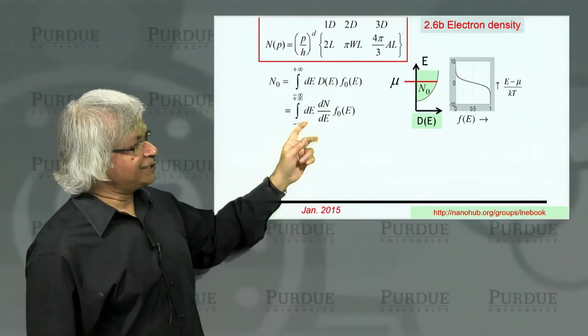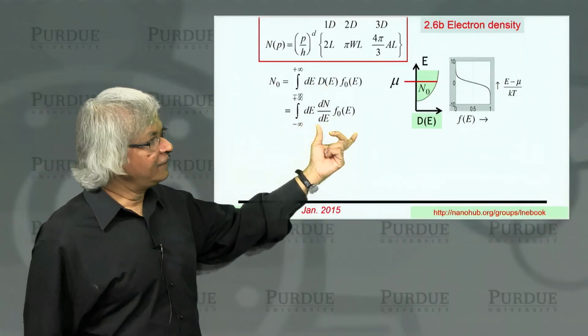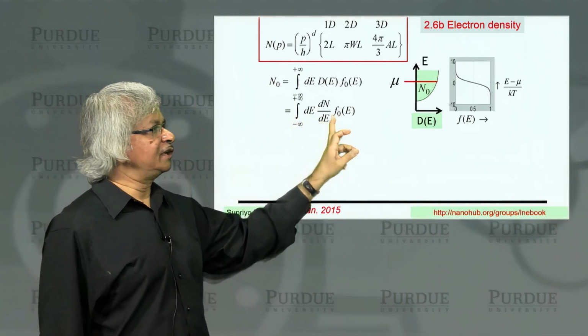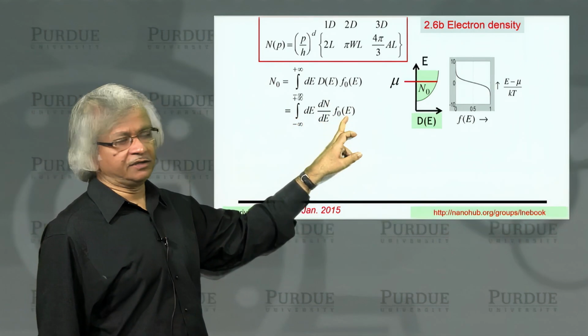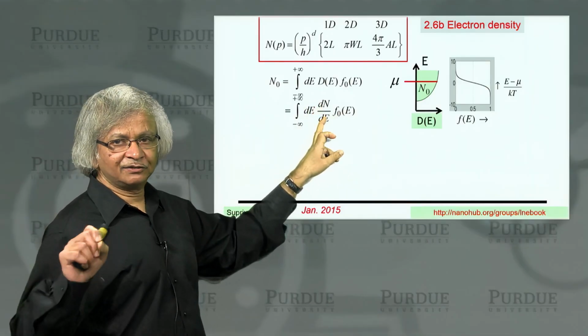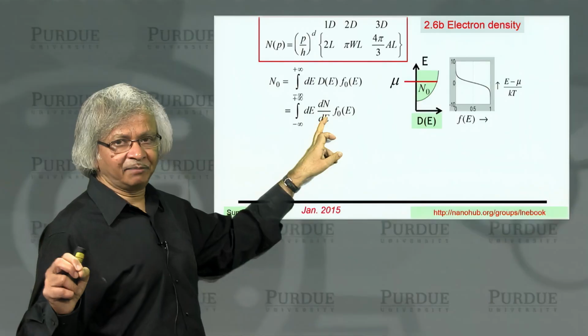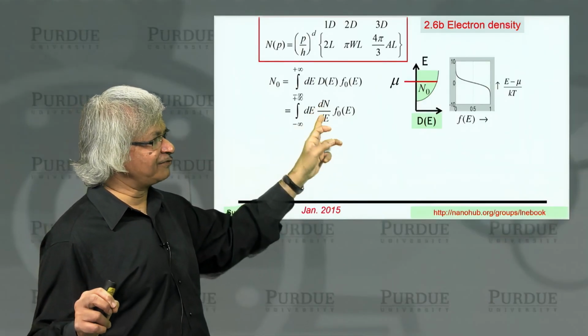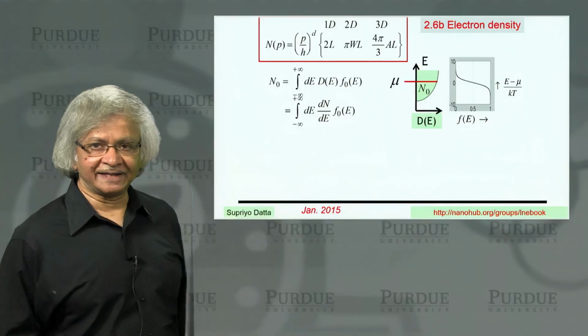Now what you could do is, there's a bit of algebra, you can integrate this by parts. That is, you have two functions here, N and F0. The derivative is on the first function. But there is this trick of integrating by parts, whereby the derivative, instead of being on the first function, is transferred over to the second function.